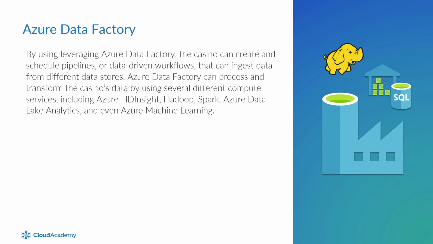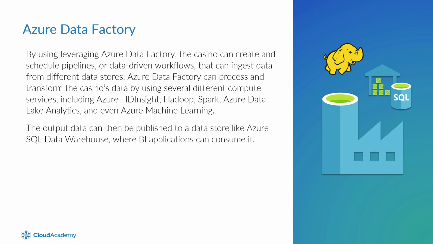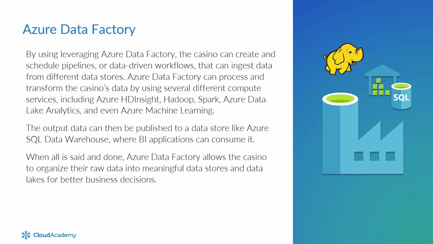By leveraging Azure Data Factory, the casino can create and schedule pipelines or data-driven workflows that can ingest data from different data stores. Azure Data Factory can process and transform the casino's data by using several different compute services, including Azure HDInsight, Hadoop, Spark, Azure Data Lake Analytics, and even Azure Machine Learning. The output data can then be published to a data store like Azure SQL Data Warehouse, where BI applications can consume it. When all is said and done, Azure Data Factory allows the casino to organize their raw data into meaningful data stores and data lakes for better business decisions.